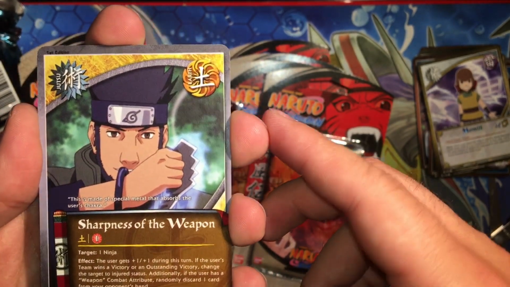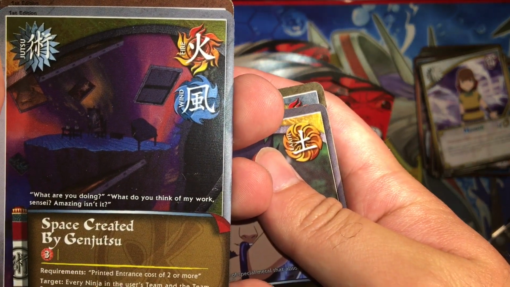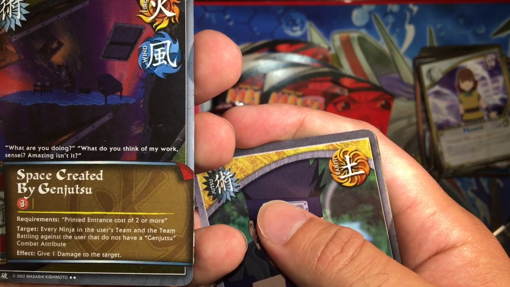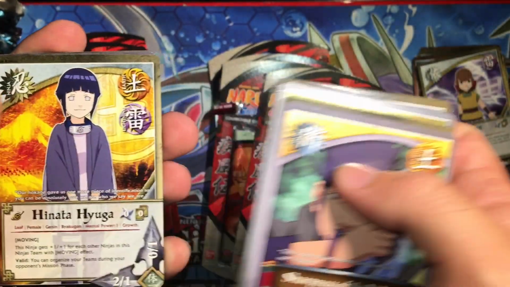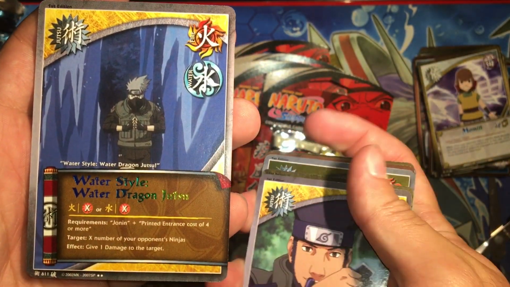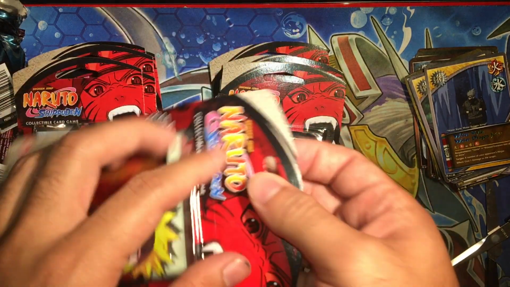Alright. Sharpness of the weapon. Hana Inuzuka. Space created by Genjutsu. That's cool. What's it do? Every ninja in a user's team gets the user do not have Genjutsu combat, give 1 damage to the target. Nice. Infiltration. Suiko, Shin, Hinata, Soaring Shot Sword, Lord Sagi, and Water Style, Water Dragon Jutsu. Oh man, I remember this card is actually really good. I think that was Kakashi side. Let's go Naruto side now.